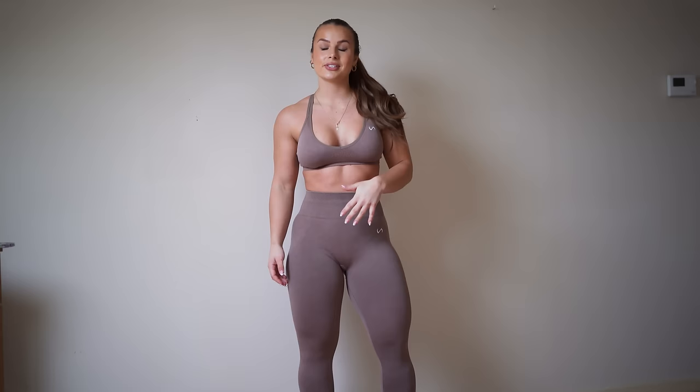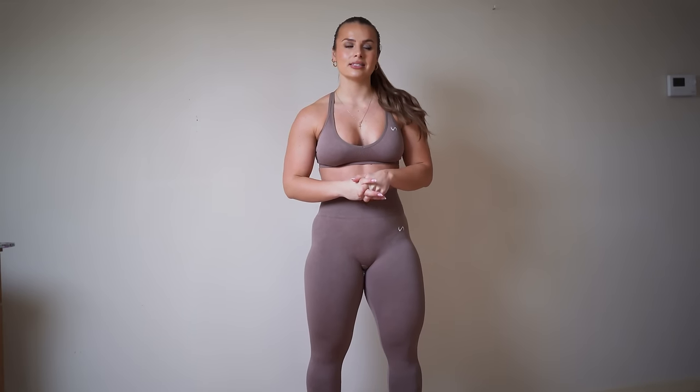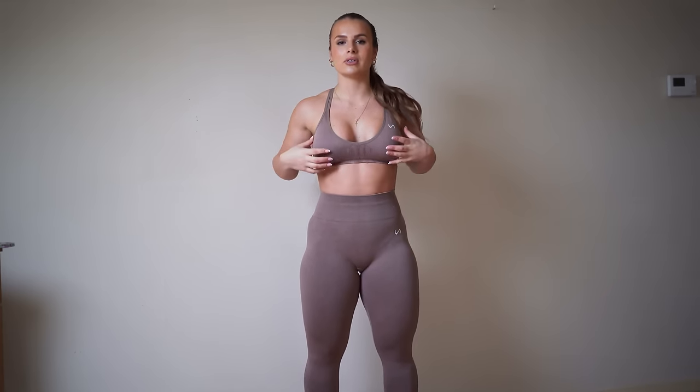Yay! So these were the leggings, and then for the sports bra, one thing I really have noticed when I first wore these sports bras is that it's not the most supportive in my point of view. As you can see, it also is a very minimalistic design. It's a very small sports bra. And yeah, so this is definitely something that you have to keep in mind. It doesn't give like the ultra high support.